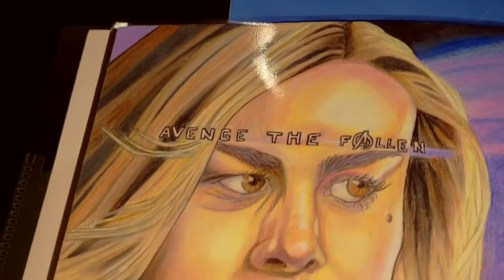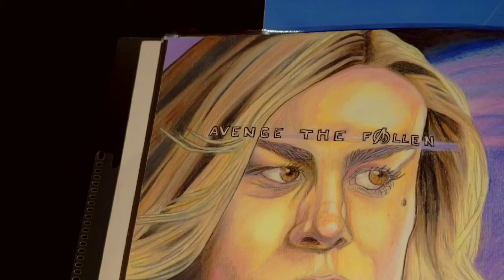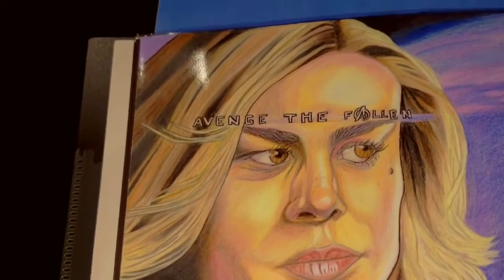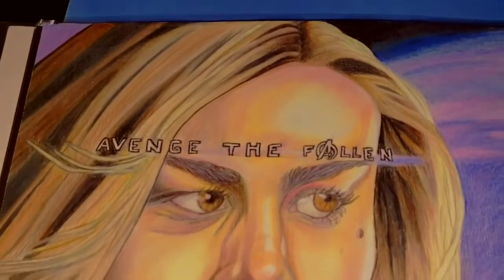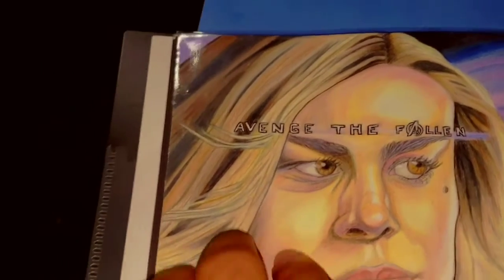Oh, Captain Marvel from Avengers Endgame, everybody. I remember I made this before Endgame came out. I was deciding which favorite character I should do, and Captain Marvel became my favorite. So I decided to do her and put Avenge the Fallen, and I was able to use marker on her hair.